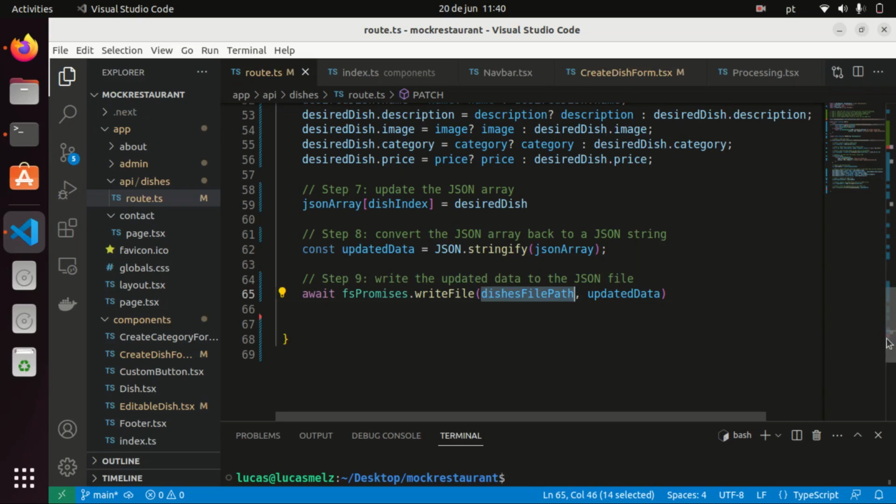And now we just need to return our response. Step 10, return response to front end, which now is at 200. Okay.